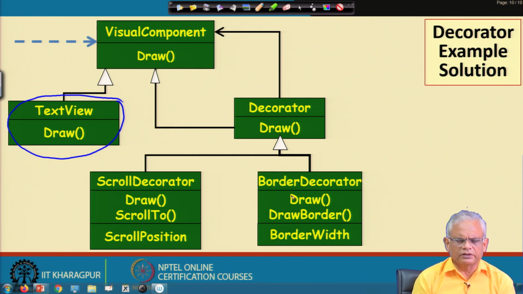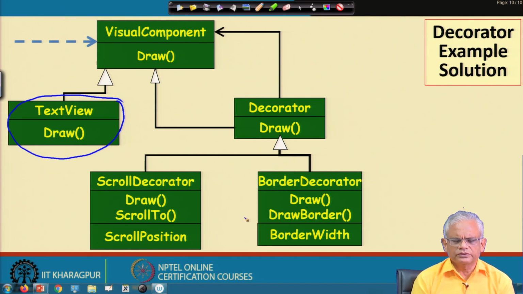One is the scroll decorator and the other is the border decorator. The scroll decorator and border decorator also have the same interface as the visual component draw, but they add additional capabilities. For example, scroll to and draw border.